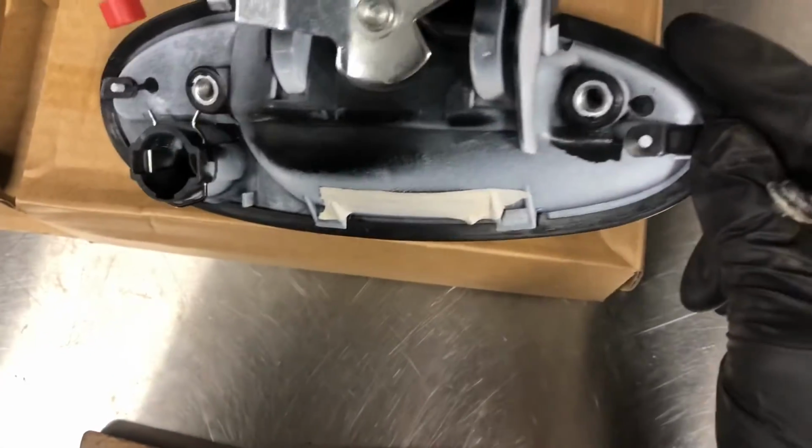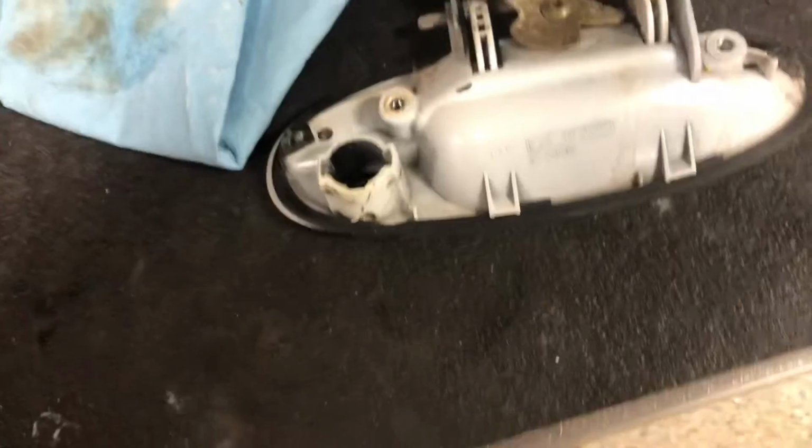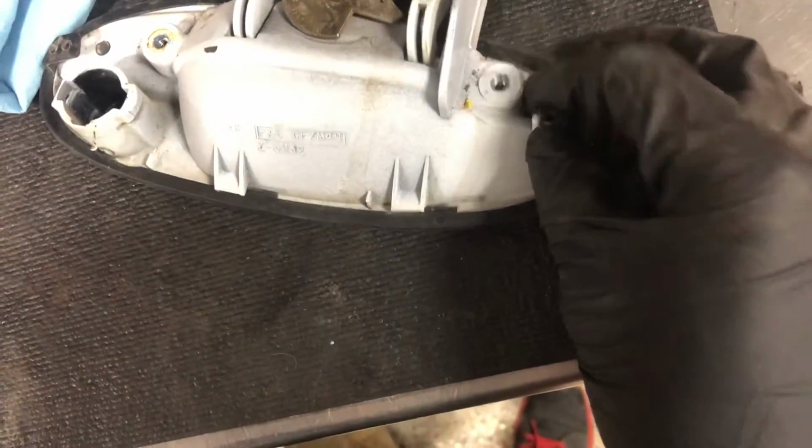You can go ahead and slap her on. Make sure that it has this gasket. And if it doesn't, then just go ahead and take the one off the old door handle. This one has it, but normally new door handles, just hit my head on that tire. Normally they come with one, but some of them might not. But obviously this one's trash, so.